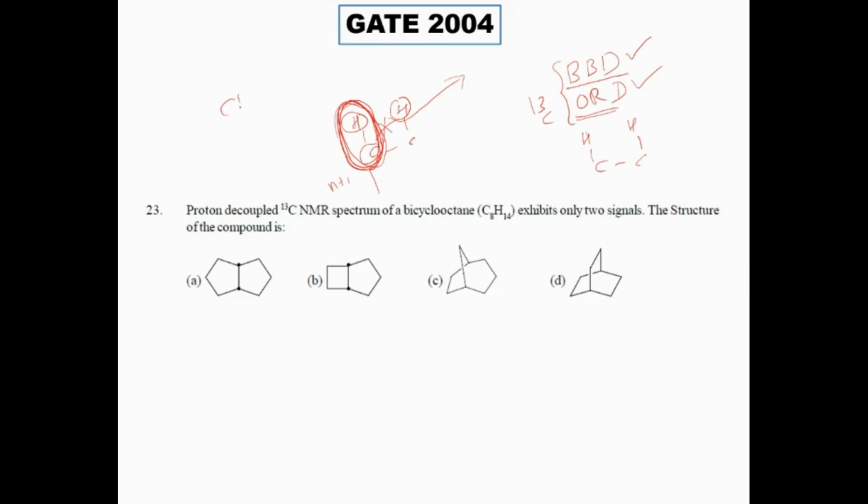A carbon attached to 3 hydrogens will appear as a quartet. A carbon with 2 hydrogens gives a triplet. A carbon with 1 hydrogen gives a doublet, and a quaternary carbon gives a singlet. This is known as off resonance decoupling. This is only for your simple information right now, because we are talking about proton decoupling. I'll explain it in more detail in future classes.